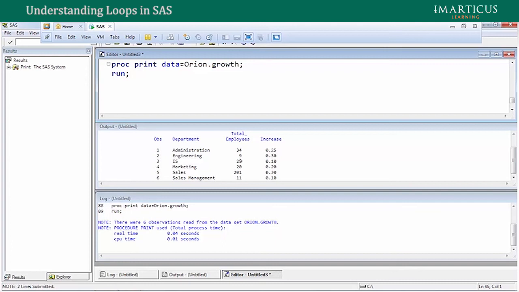What if someone asks me to calculate this number of employees for 10 years? So at the end of every year, you calculate how many more people will be added to each of these departments. Now implementing this without a loop would be code which will have n number of lines. But if you implement this business logic using loops, just by specifying one line of business logic, you will be able to calculate this not just for 10 years but even for 50 years or 100 years. So let me rewrite that code and then we'll convert it to a loop example.